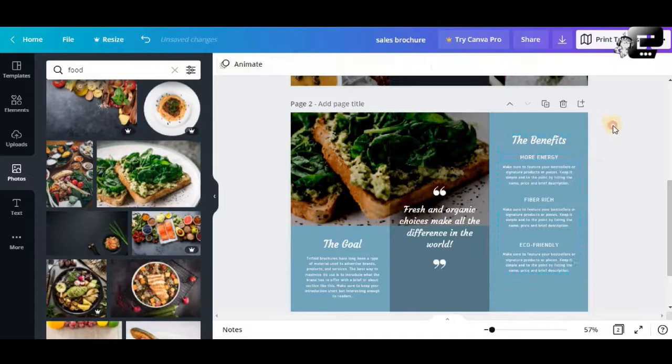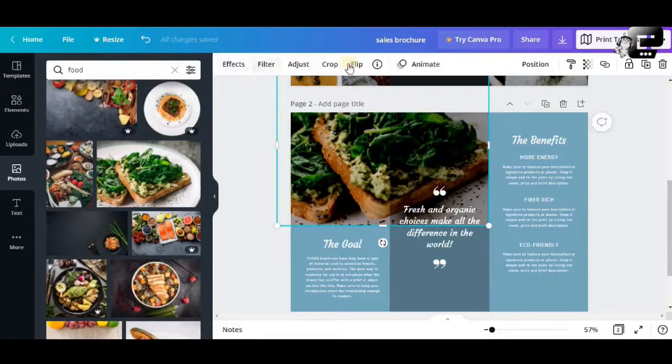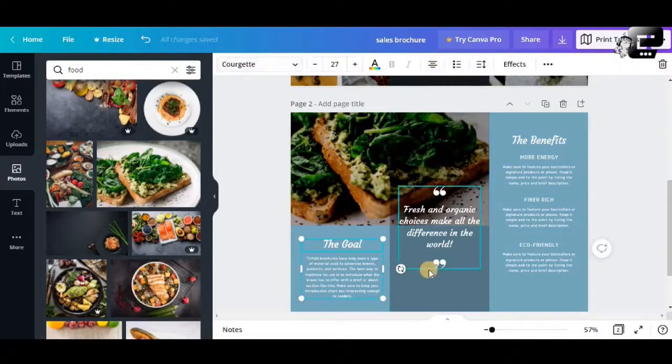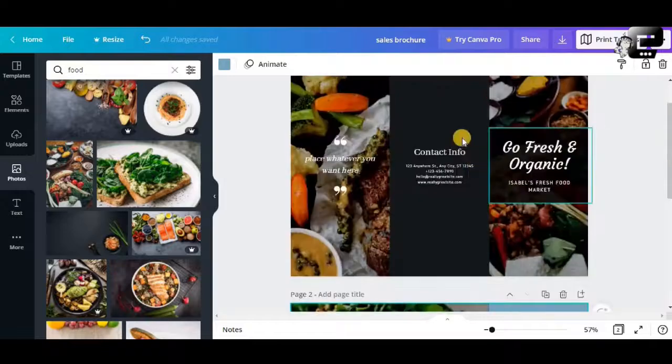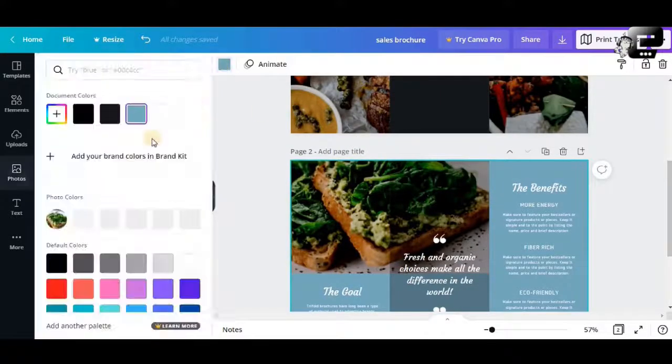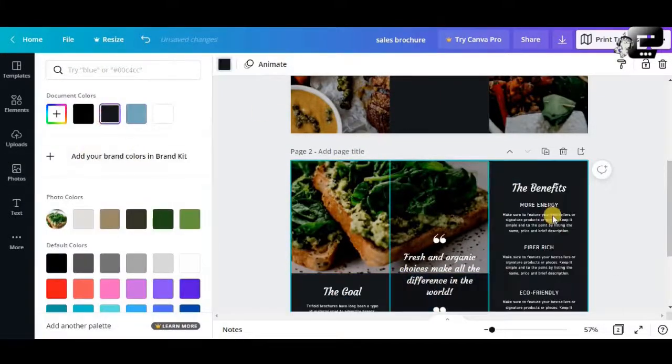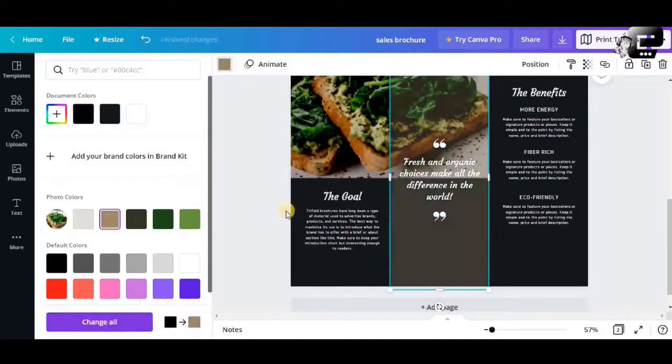Just make sure that when you click on an element, it's highlighted in blue and you know that this is the one you're working on. See, you see the boxed blue margin there, you know you're working on this element. And anything that you click on, you just have a look at the bar here, because the options will automatically appear for each of the elements that you click on inside your template. Okay, you can change that to the same color that you used here. This gray here. Just do page, for example.